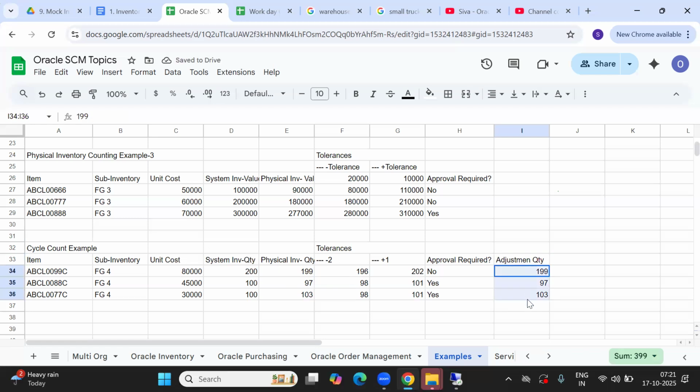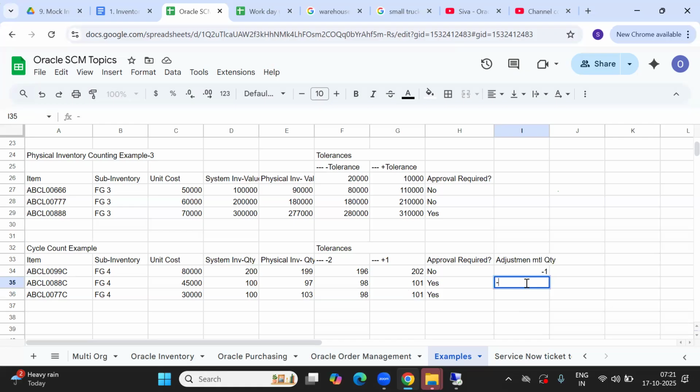Let me make here how much the material transaction adjustment, MTL transaction, MTL quantity, material transaction quantity. Okay. How much will it be here? So compare this. Here minus 1, right? Minus 1. Here minus 3, correct?